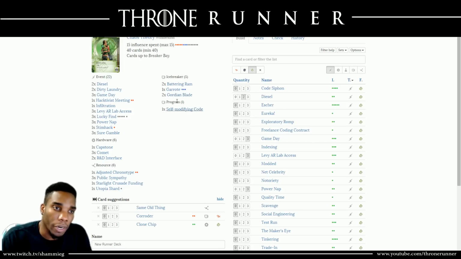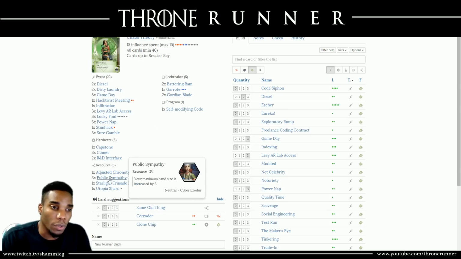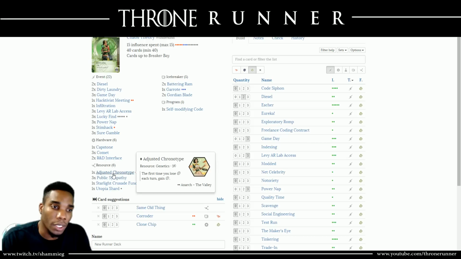So the breaker suite was the second major change, and then the third one was in order to drop a copy of Adjusted Chronotype, we switched from Beach Party to 3 copies of Public Sympathy. One, because now you don't have to worry about losing that click, and you're not really dependent upon finding Adjusted Chronotype too early. It kind of gives you a little bit more time.